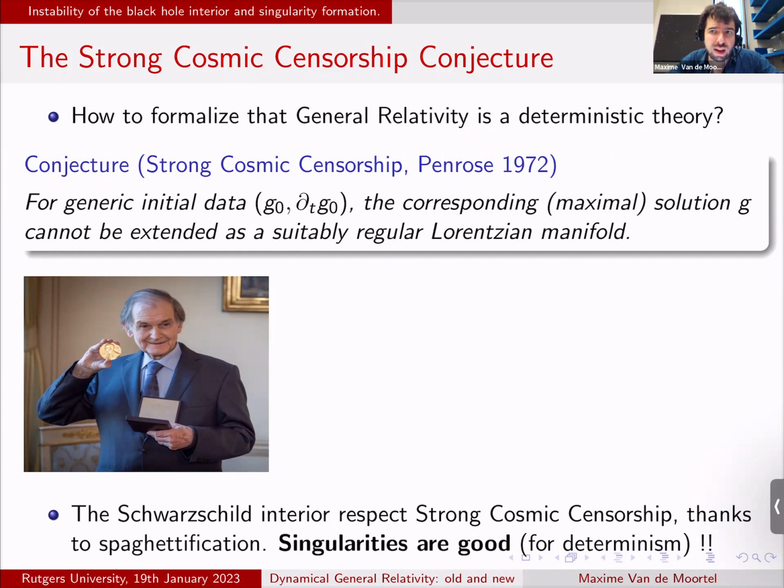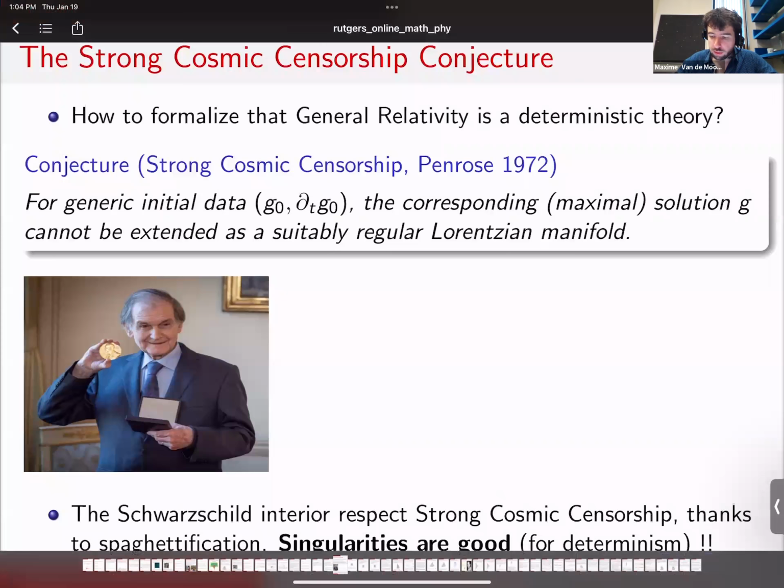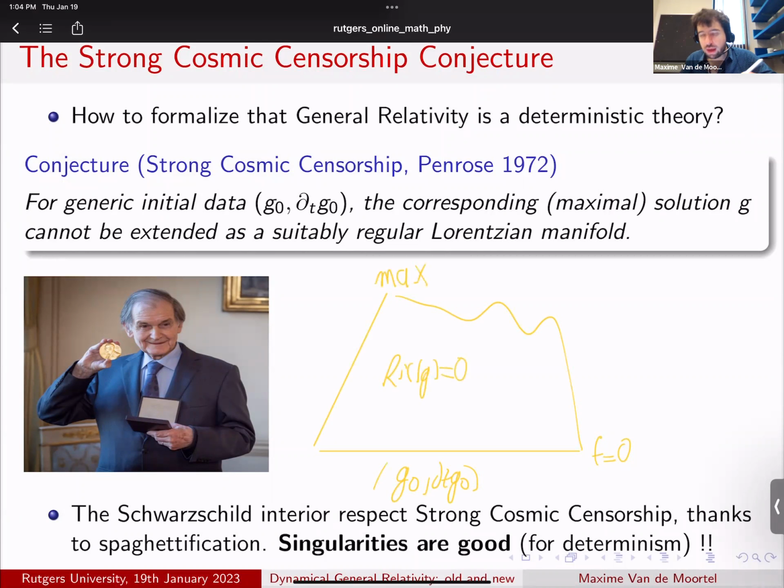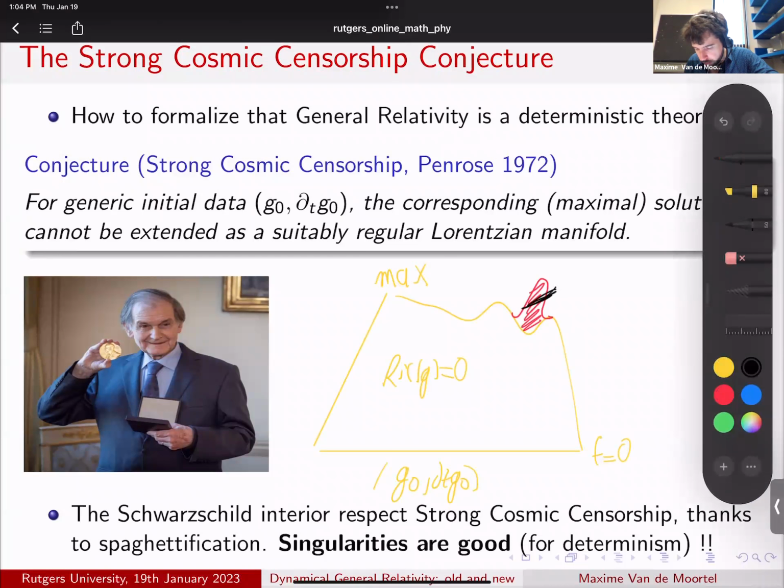In general relativity, it's much harder to make sense of that question because of the geometric nature, but the proposal of strong cosmic censorship by Penrose actually answers that question. What Penrose proposed is this: prescribe data at time equals 0, so this is using the initial value problem formulation. Create your maximal solution. You know that you can do that by Choquet-Bruhat. And then Penrose wants to say that this solution should be inextendible. So you're not allowed to extend. This kind of extension is not allowed.